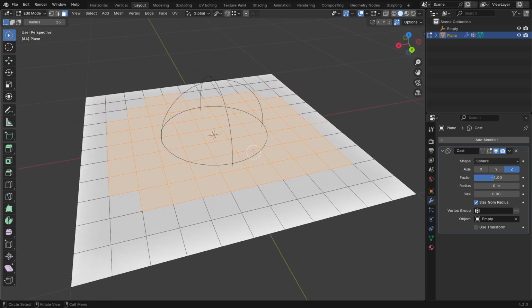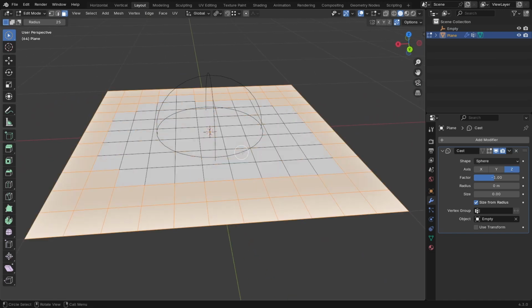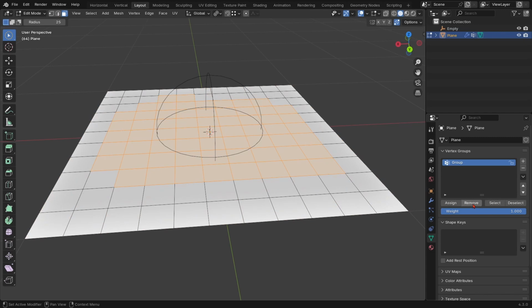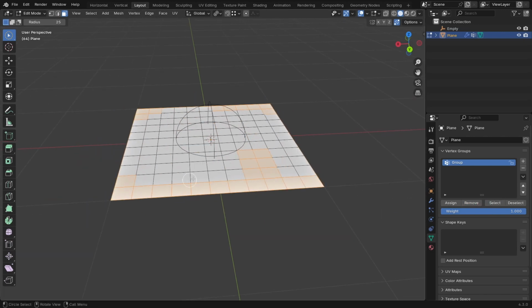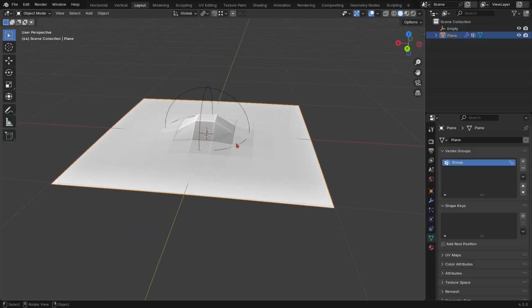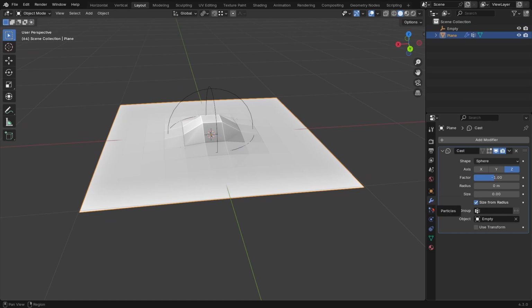So you see that we already assigned these vertices. What if I just inverse the vertices by Control I, and then we can assign it, and then Control I and remove this area. So now if I just select, you will see that we have selected just this area. So what is happening is that we can go to the modifier again.